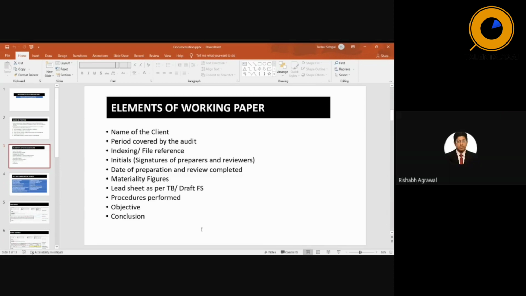Yes, it's a must requirement, and if it is not there, then how can we show others that such negligence was found by us while doing the audit? That's why audit documentation has come. So it is a must for us to document those working papers which have been found by us during the course of the audit.